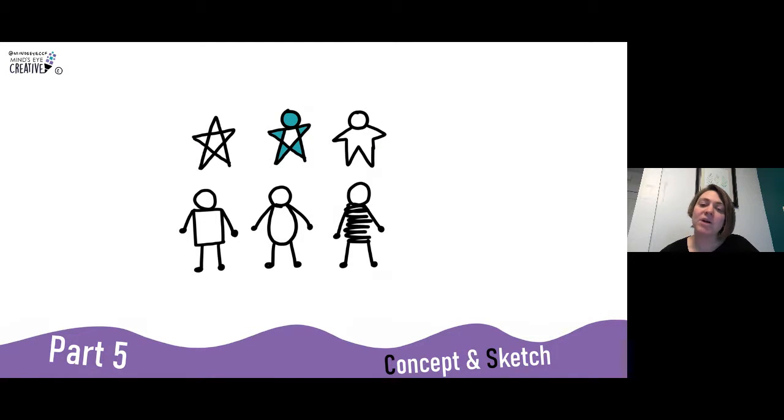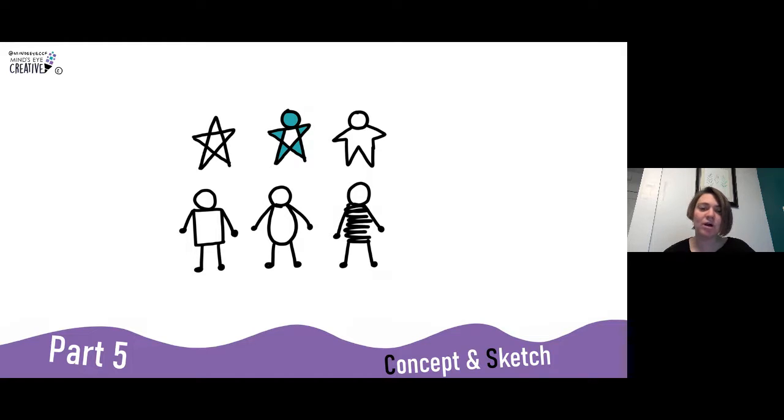The great thing about a star person with the arms and the legs in this way is that you can point their arms and legs in many different directions while doing it in a quick and consistent way, right? Going back to the second part of the method, we have the consistency and speed.